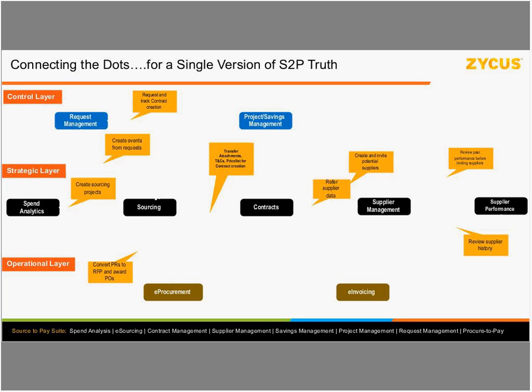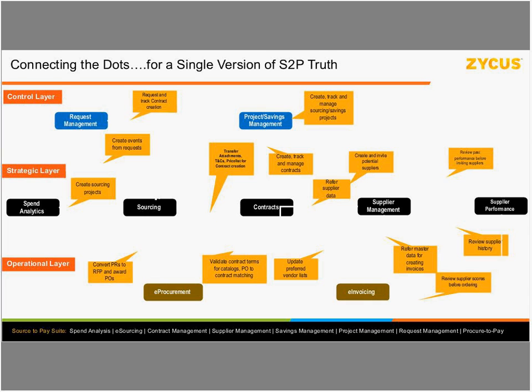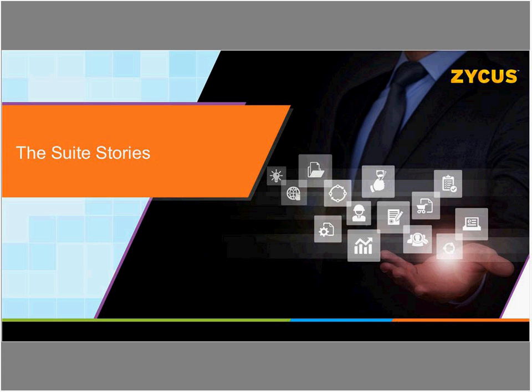So, a way here, modules feeding into the others. Being able to, when you initiate the contract, pull from that supplier profile. So you've got all the firmographic and contact information for those suppliers. You're able to go directly from the contract phase to the operational procurement phase. So taking the contract and actually populating an electronic catalog such that that information is available to users when they go to initiate a requisition. So really a number of different touch points. I won't try to cover them all, but some tangible use cases for where having that integrated flow of information can really accelerate the entire process cycle time and create greater efficiencies.